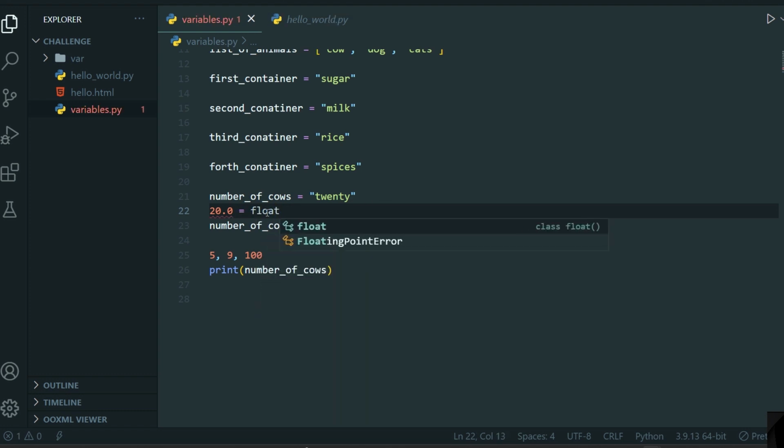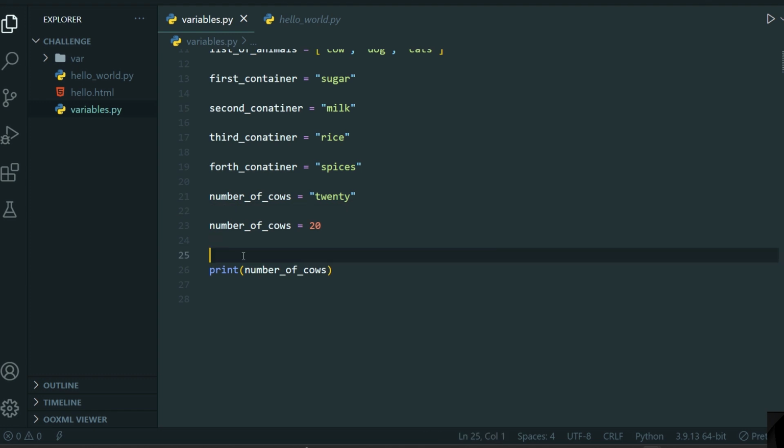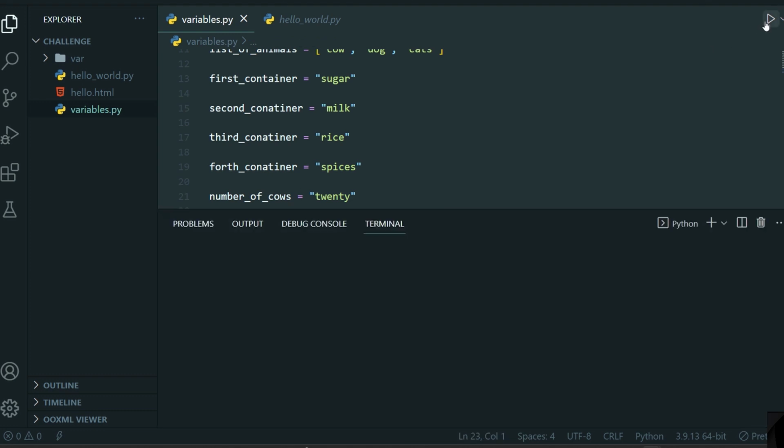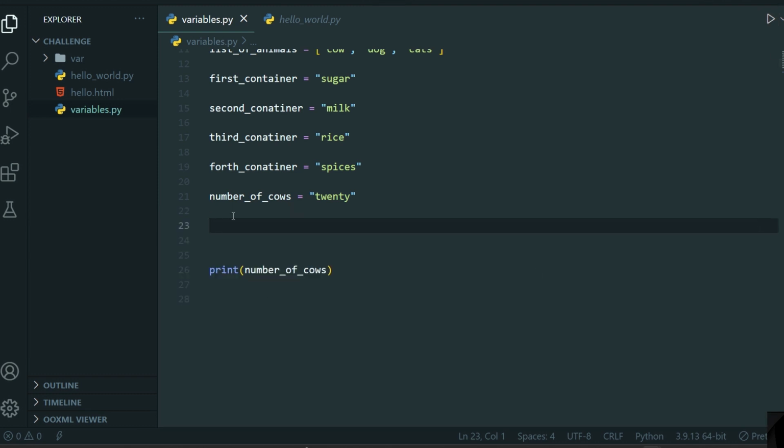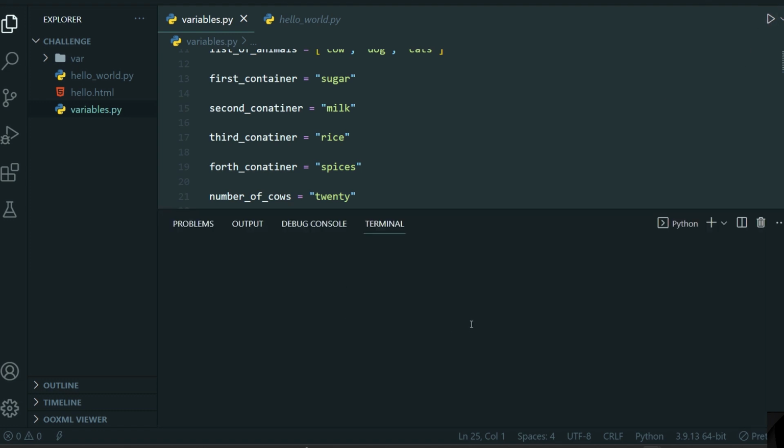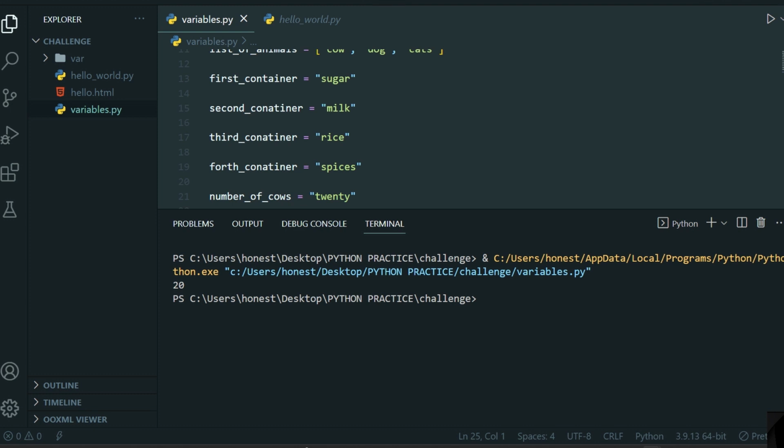We're going to discuss more about data types as we proceed, but I am doing this for a reason, because I want you to understand variables. The reason it is printing 20, it seems as if Python is more familiar with recognizing the number rather than the string. But if I delete this one and print out, you see we have 20 in words. It still prints. But when we have this one, it will conflict and the number gets favored. So that is what happens with data types.